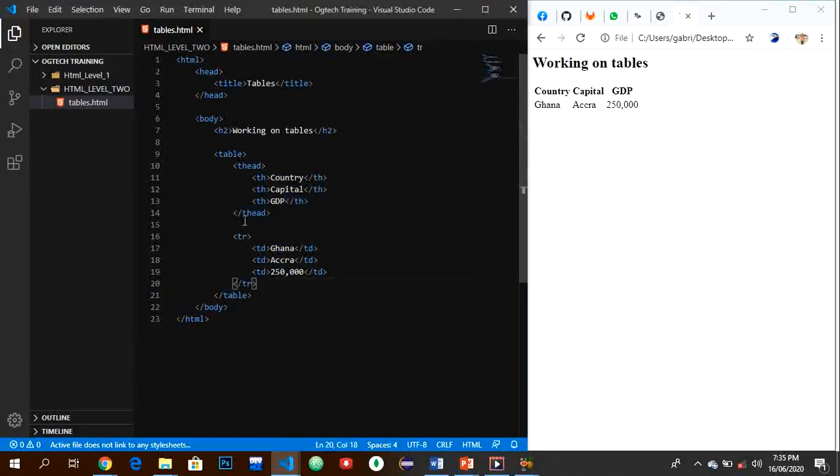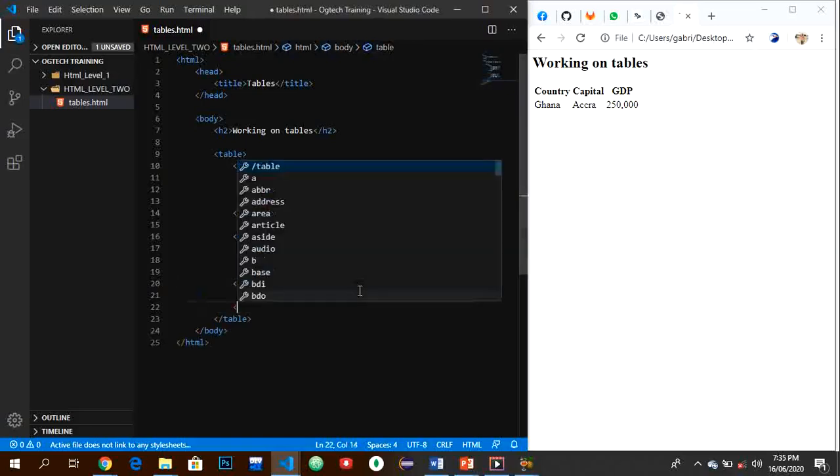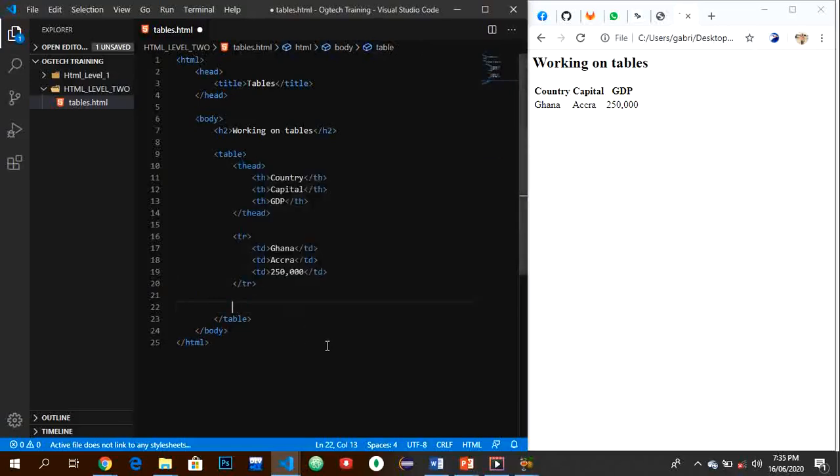Yes. So I want to add another country. For me to add another set of information below this, I also need to call TR, which is a table row. Are you getting it now? So another table row. You have the TD, which is the table data. Let me call Nigeria. That's our country, right?